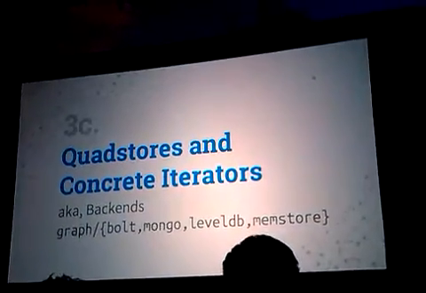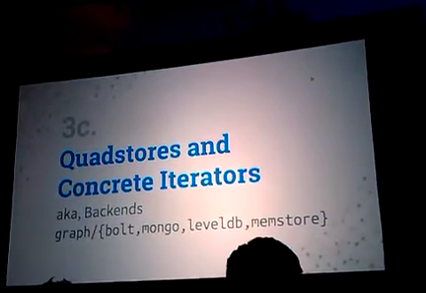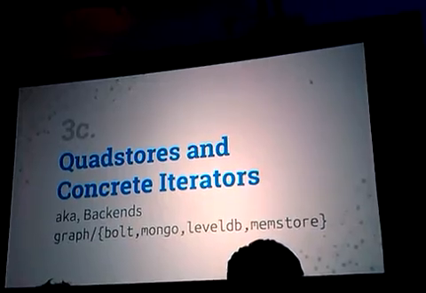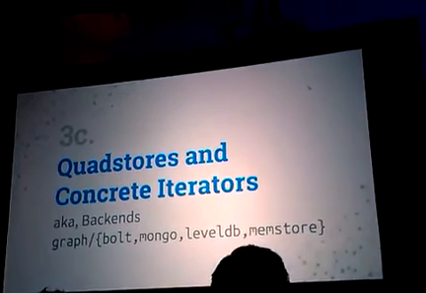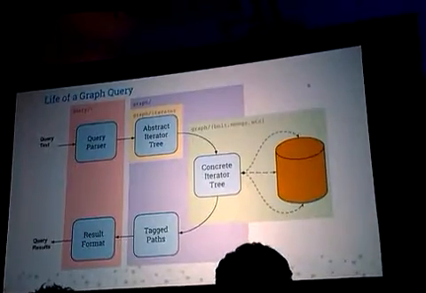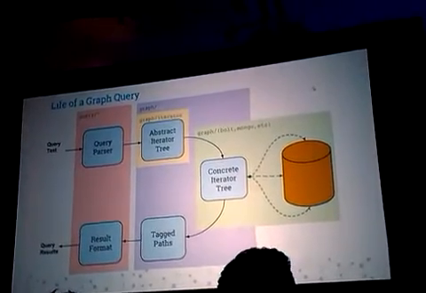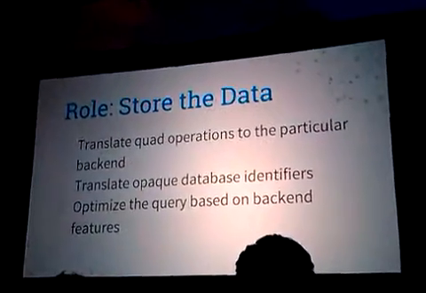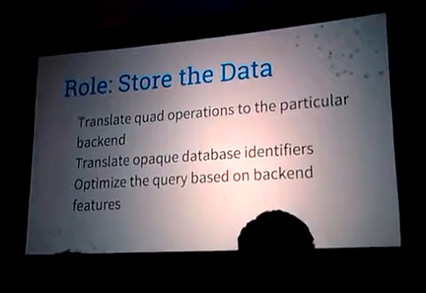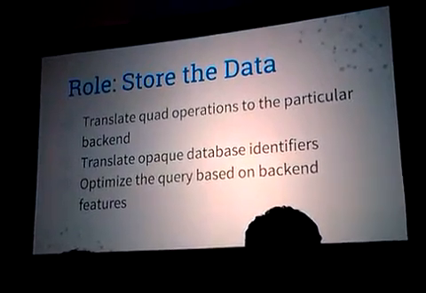So let's talk about quad stores and concrete backends. There are a bunch of backends that are supported with Cayley. You can write more, they're actually fairly straightforward. This is one. We're right now at the part where we're talking to the database directly. This is where we translate and store the data. We translate quad operations to a particular backend that they're talking to.